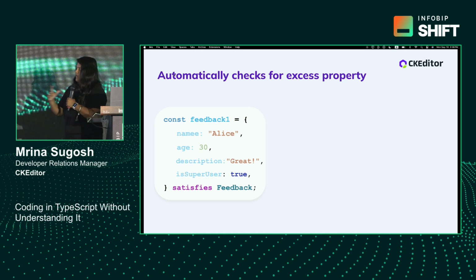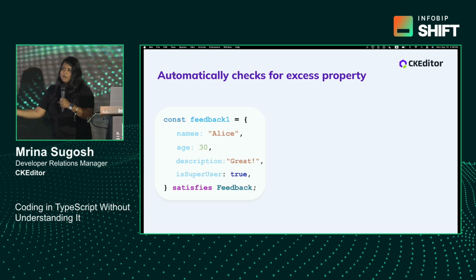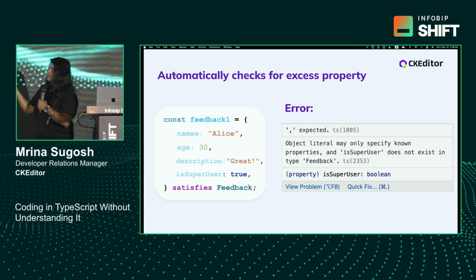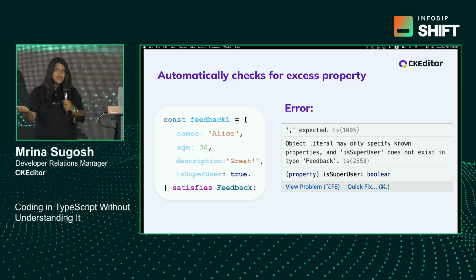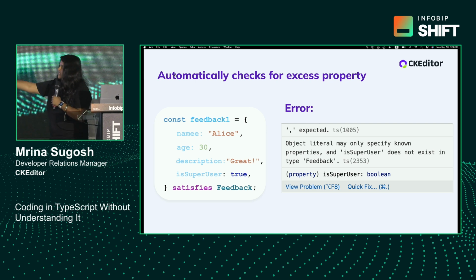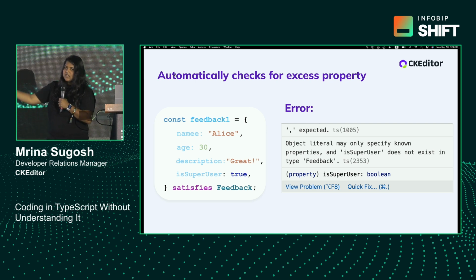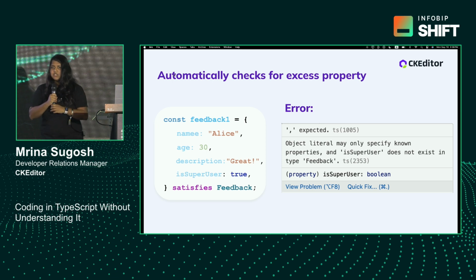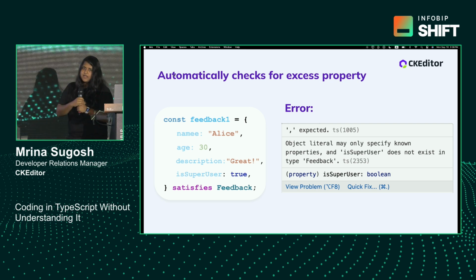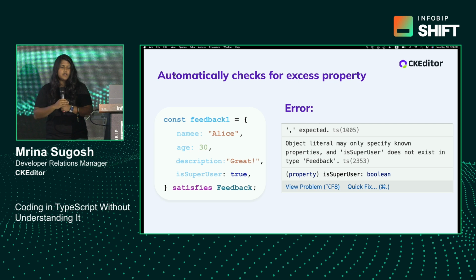But then what you realize is in regular JavaScript, you should be able to do this. But in TypeScript, if you do that, it's going to throw an error saying isSuperUser doesn't exist in the feedback type, because we never added and initialized it in the type. So this catches the error for you as a developer. While you might pass all of this information in, it's not valid until you actually add it back to your type and make sure that all of your data and objects align everywhere in your stack.